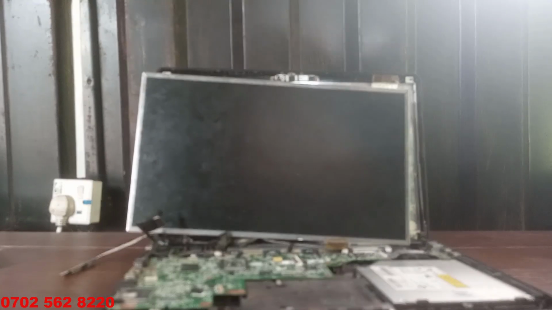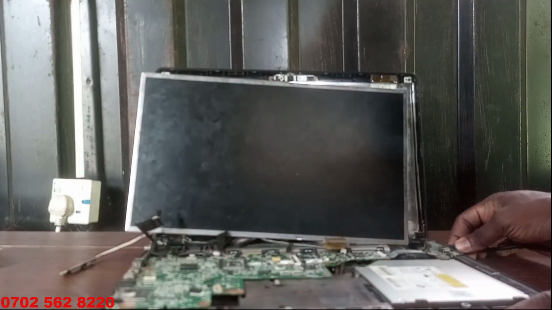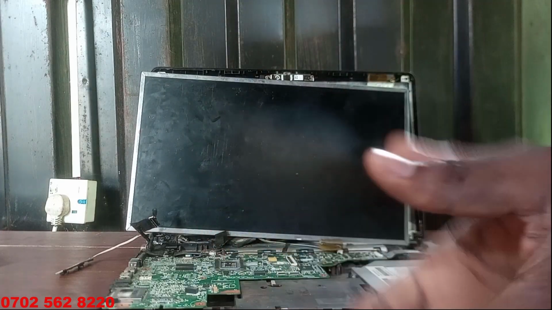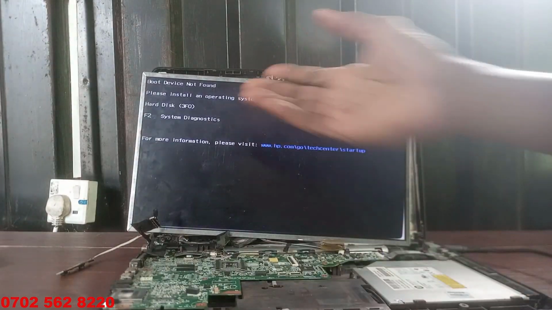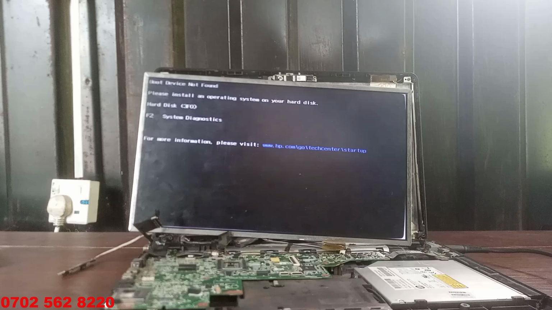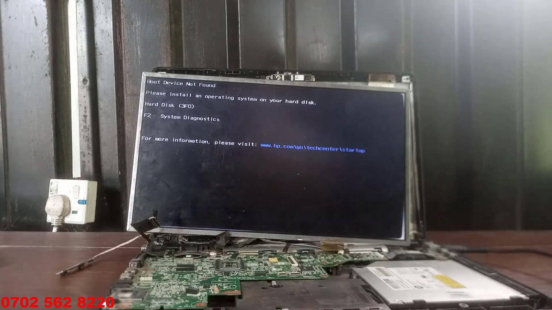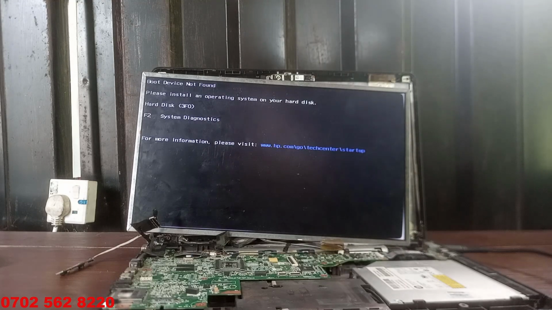I will plug back the power supply, then power on the system. So let's see if the display is going to be like it was before. All right guys, as you can see, the system is displaying properly, just the way it should. So this has solved the problem and we can confirm that the problem was indeed caused by the flex.